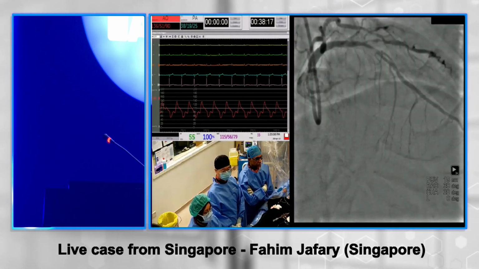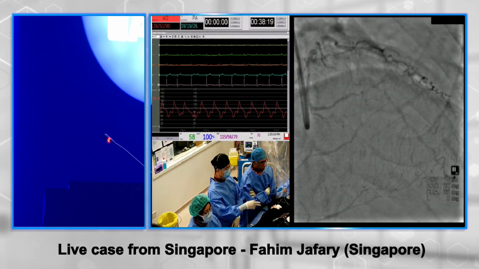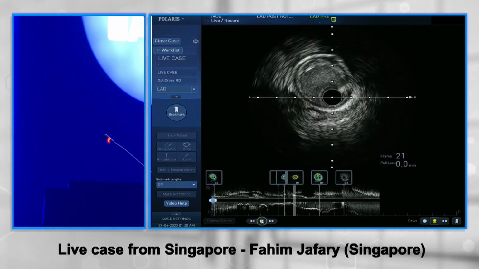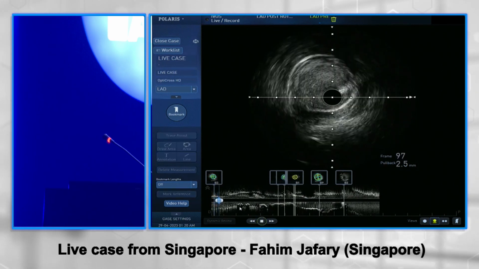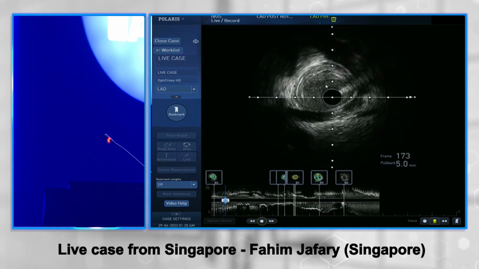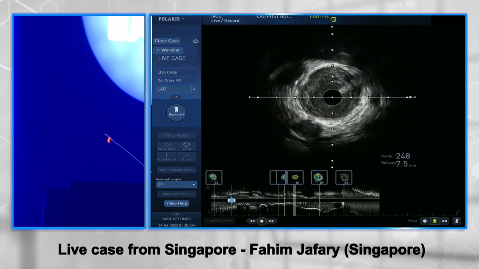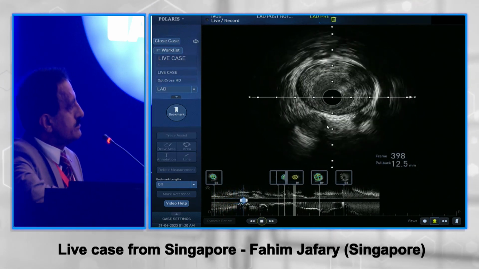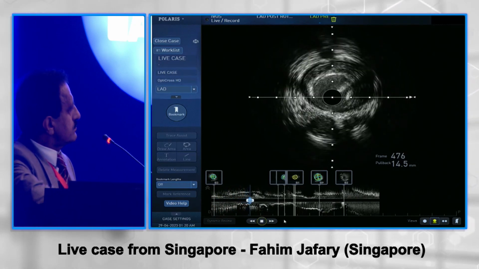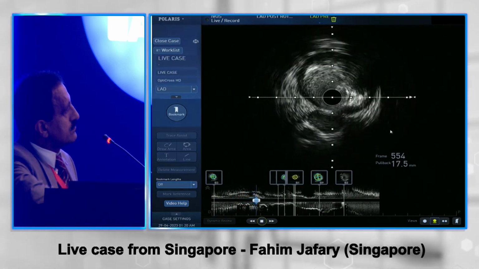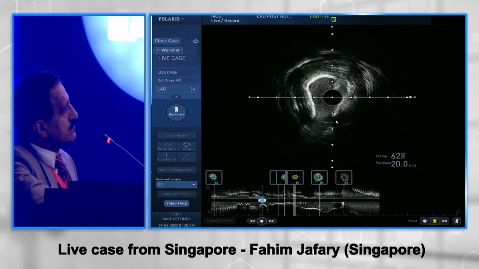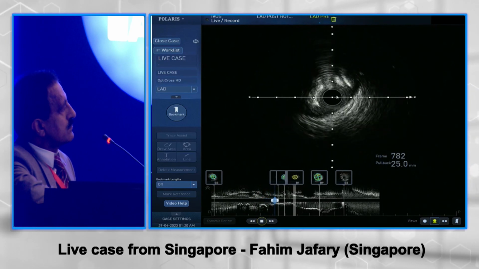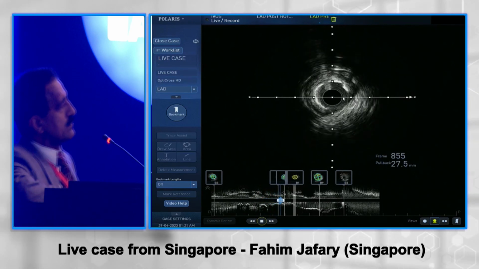So can you see the IVUS on the screen? Yeah, there you go. Okay, thank you, Dr. Fahim. So this is the IVUS run pre-PCI. Distally, you can see that there's a little bit of a myocardial bridge before you have a bit of fibrous plaque. You can see some septal branches coming in there. And then you start seeing some of the calcification. So near concentric calcification here. A very tight lumen where the lesion's hugging the IVUS catheter.